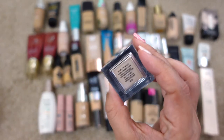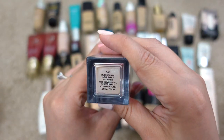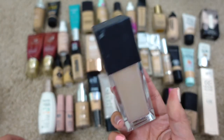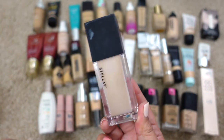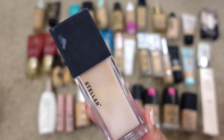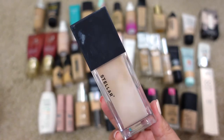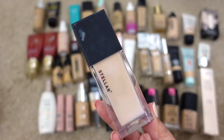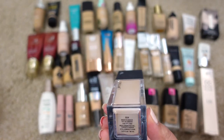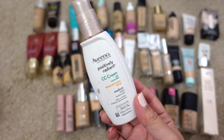Next up is one from Stellar — I think it's called 'The One' — in shade S04. This foundation was one of my favorites ever, but I think it may have been discontinued; it went on sale at Sephora and then you couldn't buy it anymore. I'm not sure if they're cruelty free, but I'm going to declutter it because it's too old.